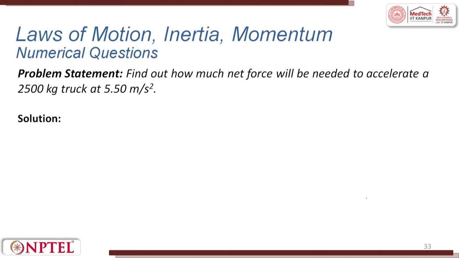Find out how much net force will be needed to accelerate a 2500 kg truck at 5.5 meters per second square. So, we have to accelerate it to this level. We know the acceleration a is equal to 5.5 meters per second square and the mass is given, that is 2500 kg. We need to find the force.